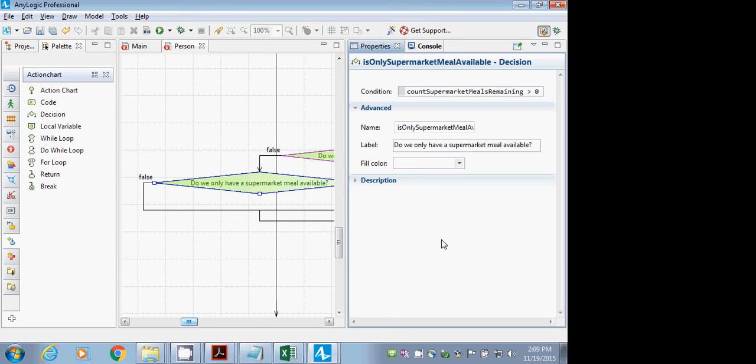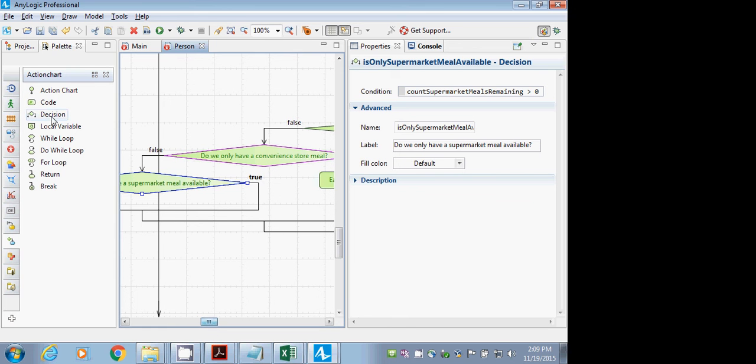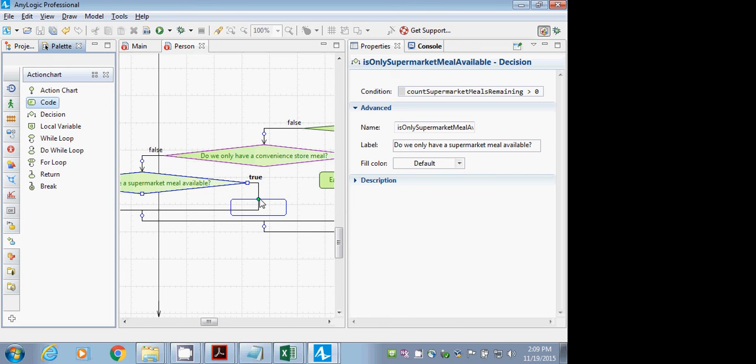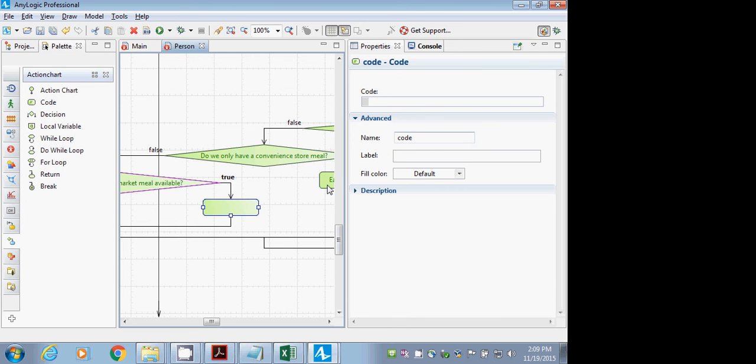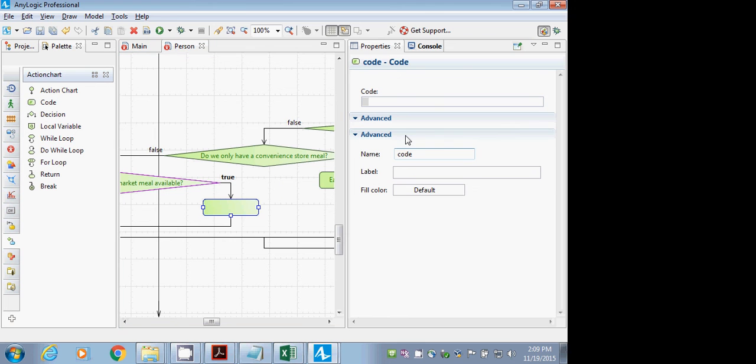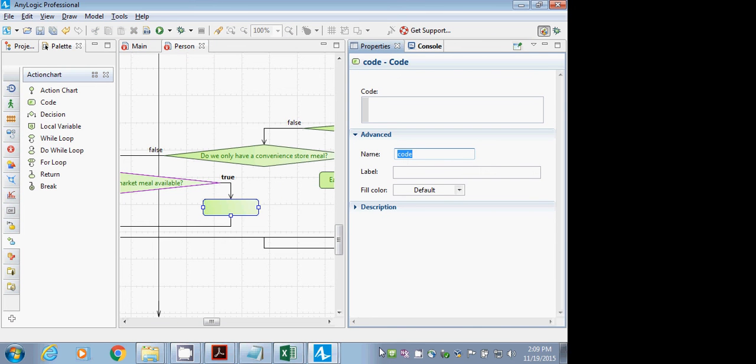Maybe I should have said eat non-elective supermarket meal or something like that. The label will be eat a supermarket meal. Great. And what will the code be? Believe me, we're almost done with this. Count supermarket meals, what? Remaining. And then what? Minus. Thank you. Okay, great.